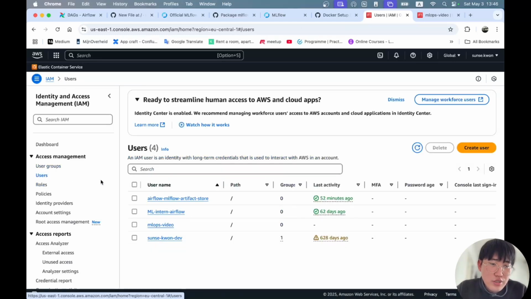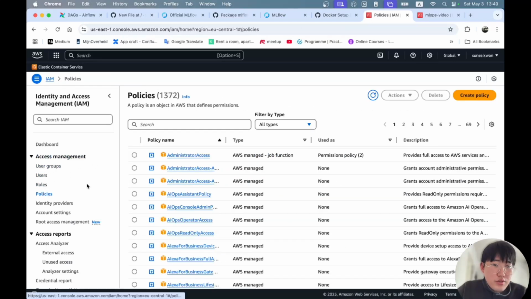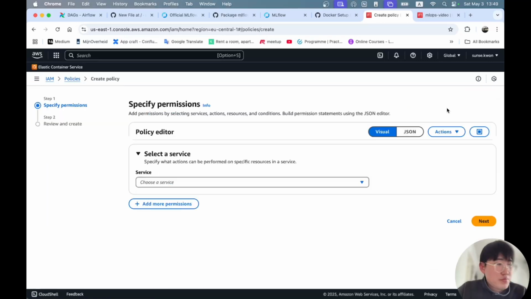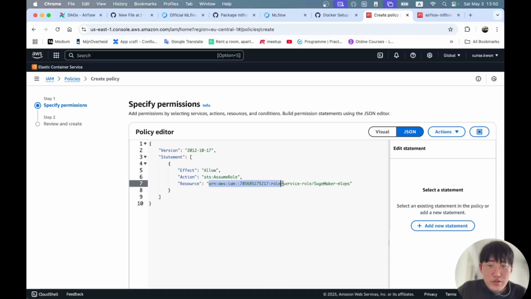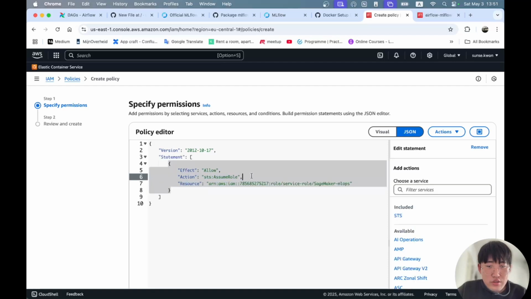You need to do one more step: go to policy, create policy, and use JSON like this. The action is STS assume role.